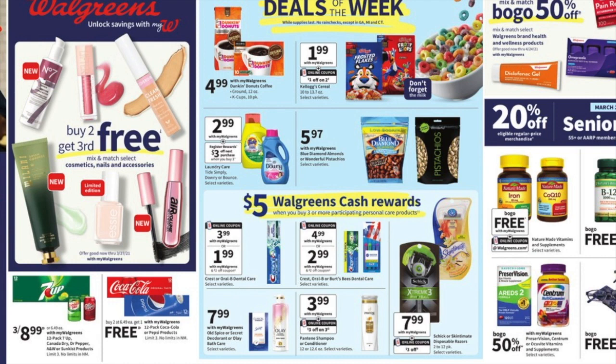They do have Seven Up products, three for $8.99 — you'd basically get them for $2.99 a piece, which is an awesome deal. I usually say try to do it for that price because that's the cheapest I've seen it. So in case you guys need some soda, or pop as I call it, that's a great pick-up.